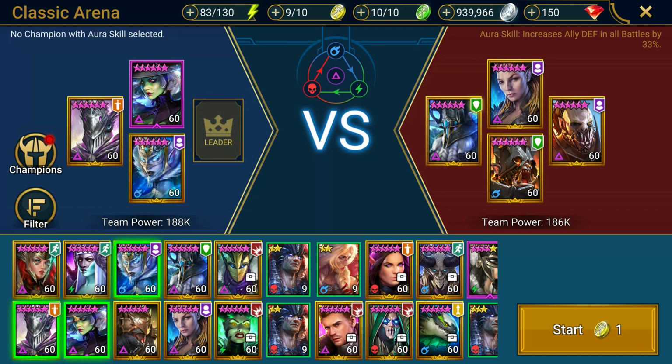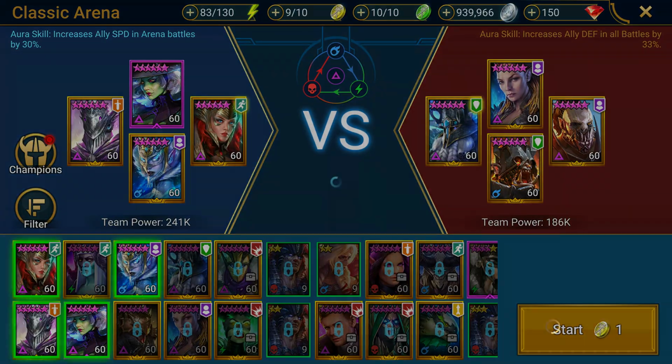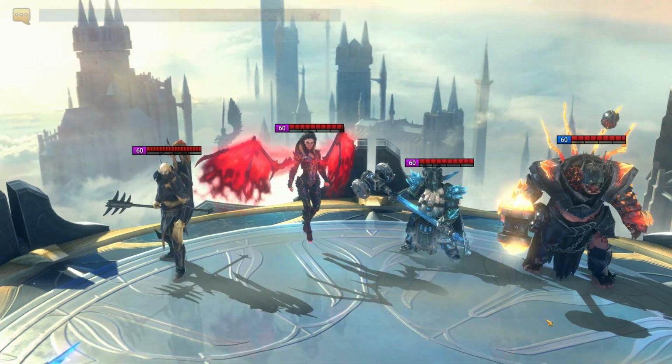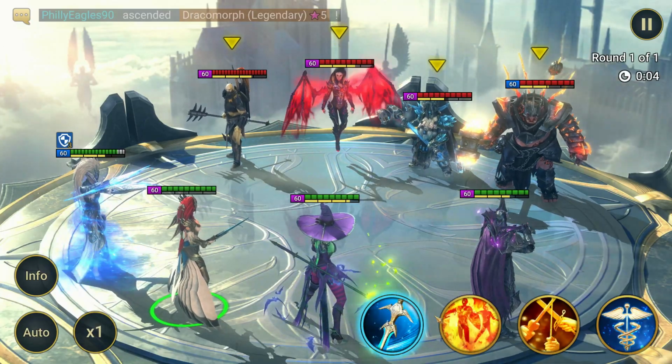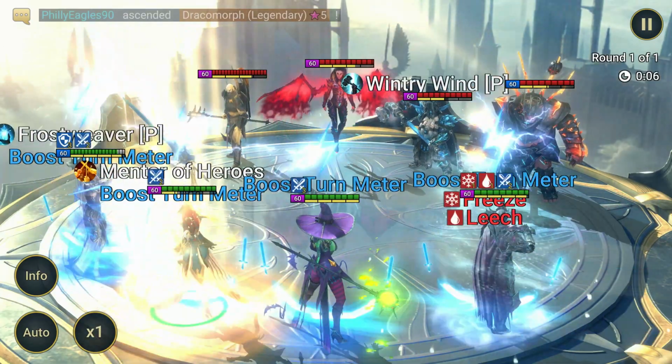Put Pyxniel back in there. I guess Arbiter might get frozen by Torment, but we will see. That's why Pyxniel's here, right? To help us not get frozen. So let's see, what are we going to do? We're going to boost.